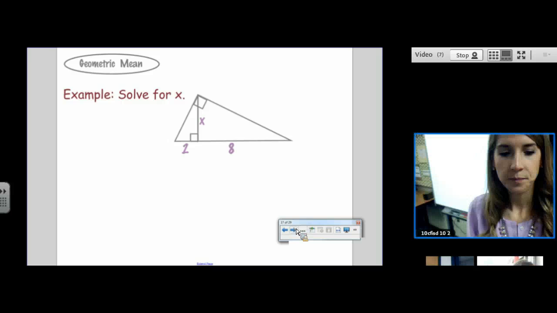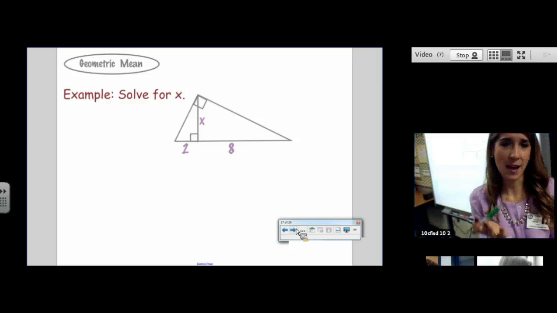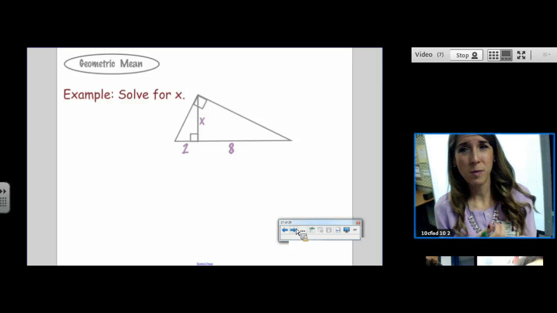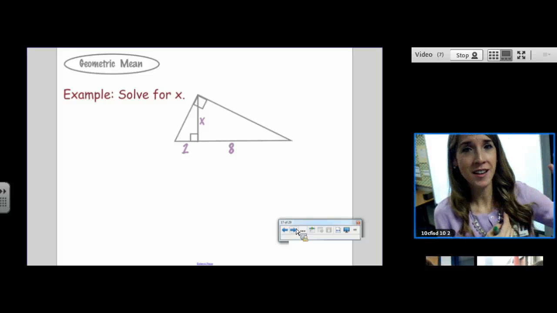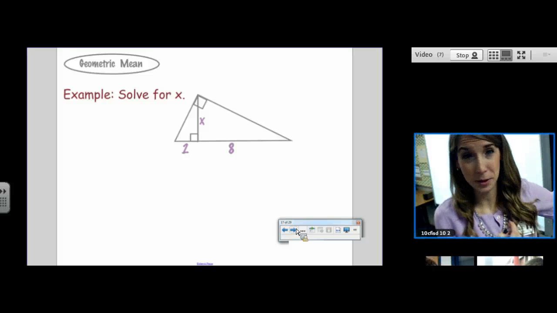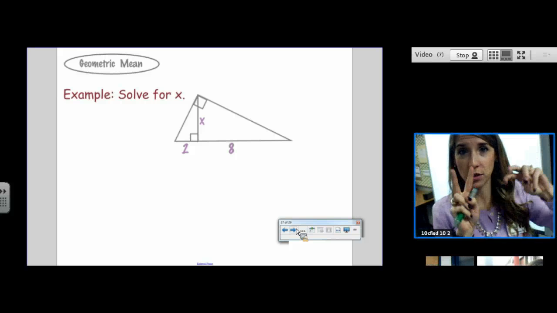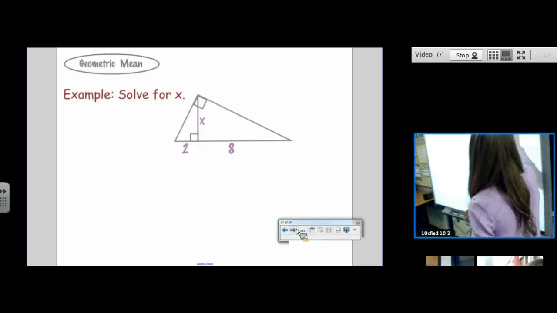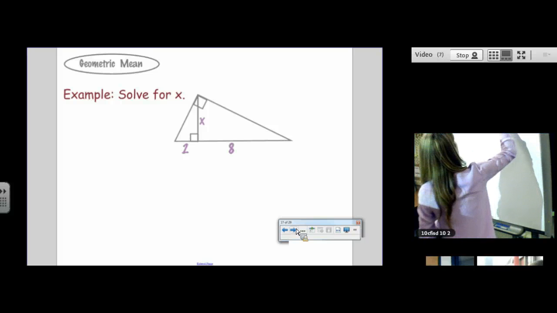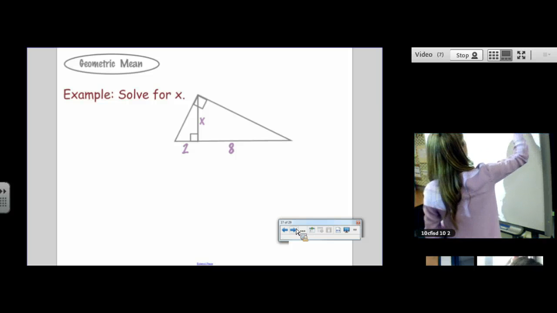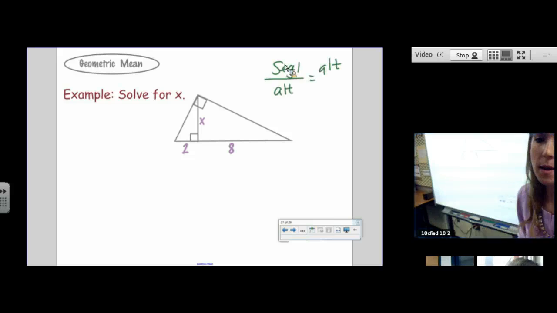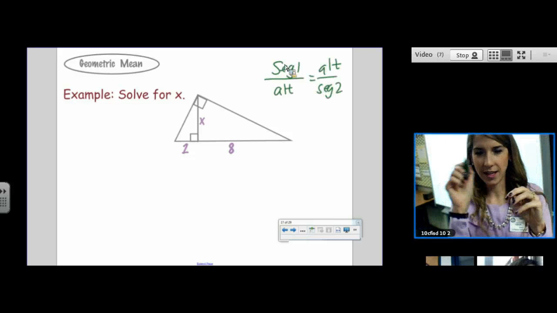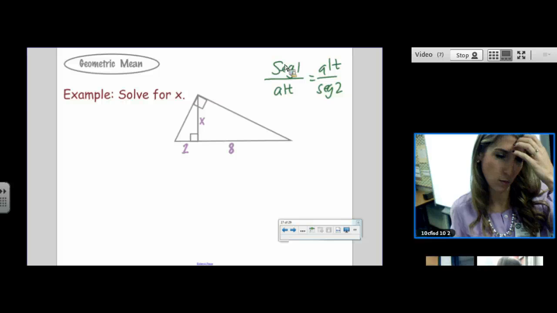Try this one. These proportions, like that proportion that I just told you, we at Cy Falls just kind of made that up. You can make up your own proportion. You're not going to see that in 15 textbooks across the country. They're all going to have their own little shortcut proportion. So whatever proportion makes sense to you, if you want to do seg 1 over altitude equals altitude over seg 2, then totally do that. Or maybe you could put them as underscores so that it doesn't look like times 1 times 2, whatever.